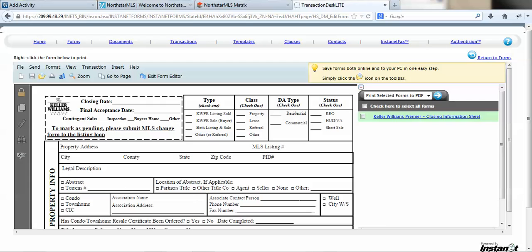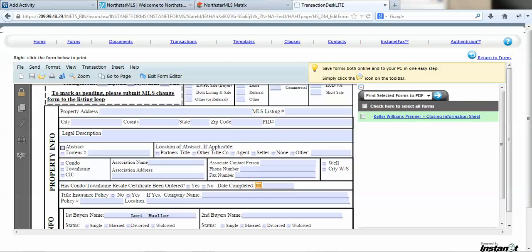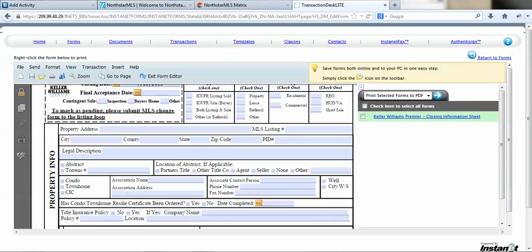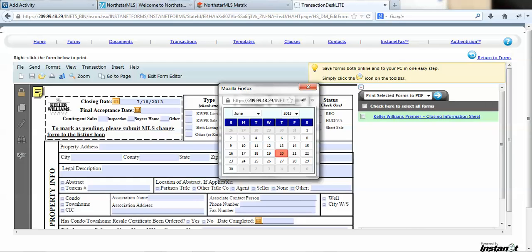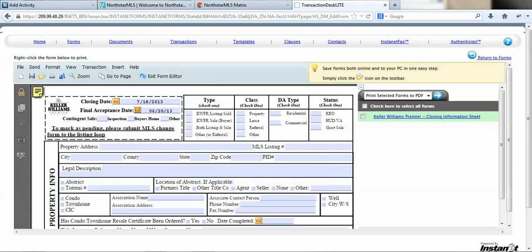And then the rest of this is where you use the information from before. So is it contingent upon inspection? Yeah. Are we working with a buyer? Yep. It's a property, residential, and it's none of the above. Then you just type in the address and move right along down the line. It'll auto-populate client information. You'd put the cell phone number in there too, like we talked about before.